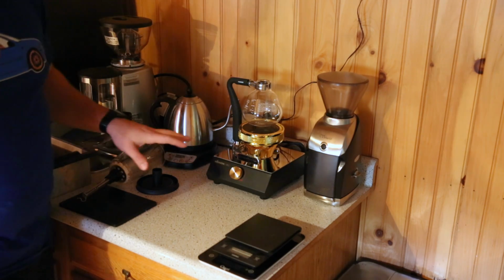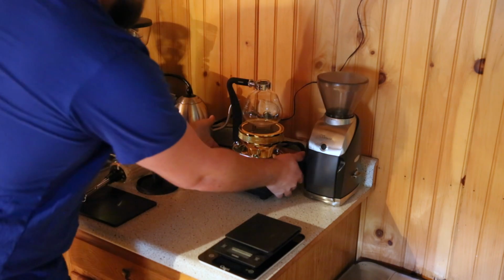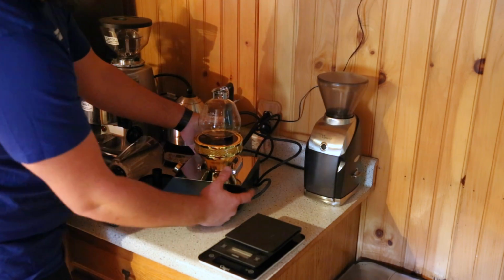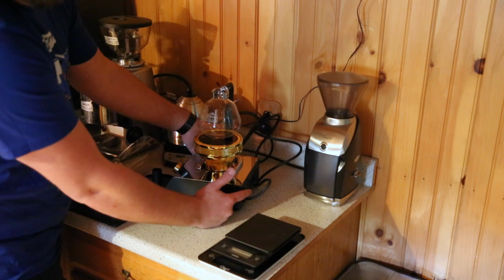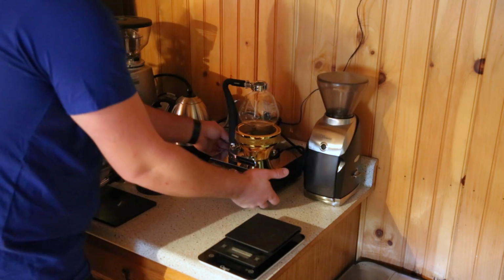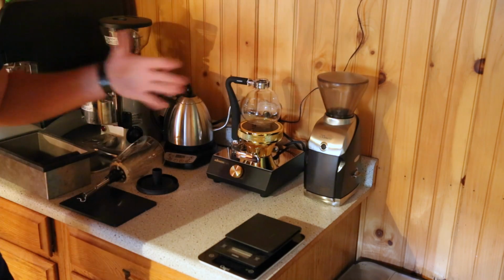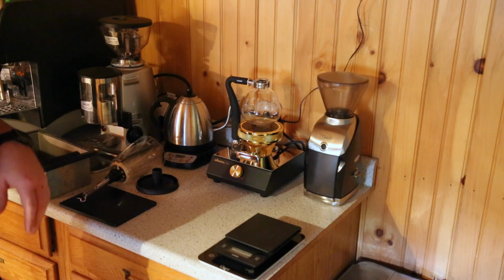Absolutely perfect fitment. As far as the small bulb that I also saw, that goes in the rear here. There is a small fuse area here. So if the fuse ever blows, it came with a replacement fuse. That's what that's for. I should have known that, but I'm not an electrician. Okay, so let's get some water in here. Let's start the process, and then we will make some coffee.